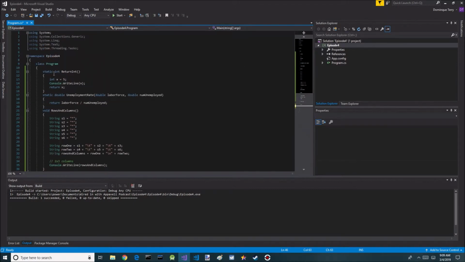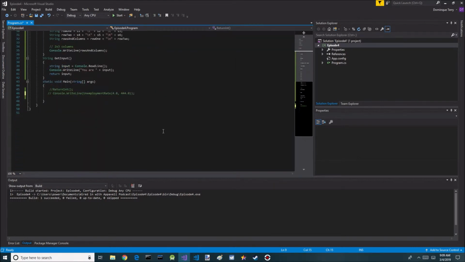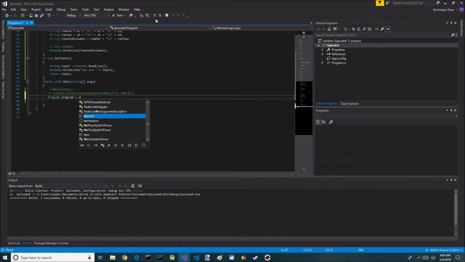So if you look, our class is called program. So this is what we have to do. We have to create an instance of program. And this is how we do that. Program. We're just going to keep it simple. Equals new program. So when we get into classes, this is how you instantiate a class.